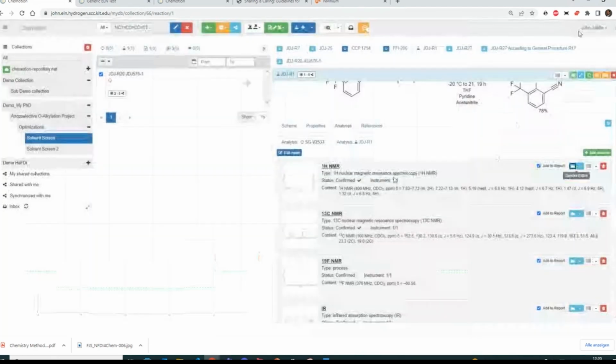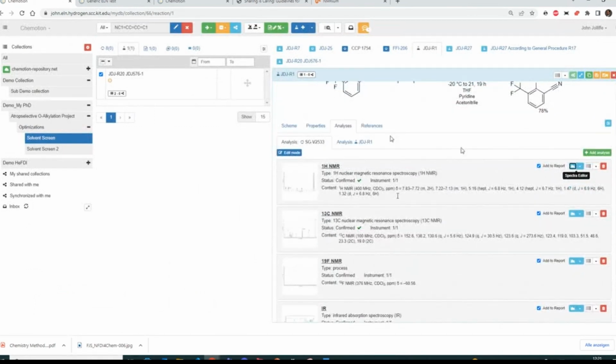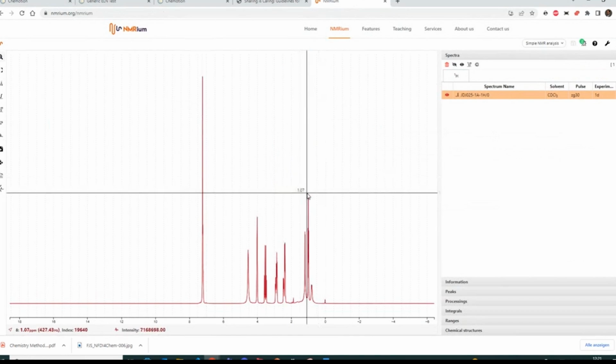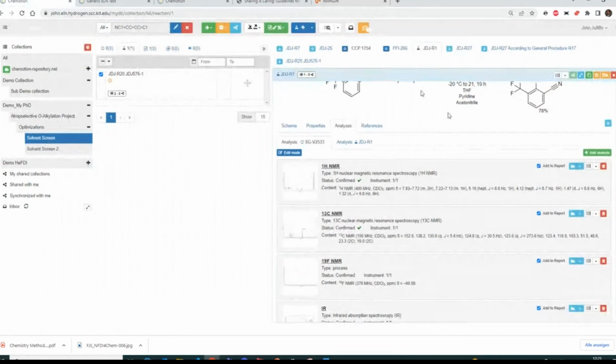ChemSpectra is able to do the usual suspects of NMR, IR, mass spec. For NMR, there's an additional tool available, not yet in this version. So at the moment on my demo instance, I've got 1.41. As of 1.5, you also have the opportunity to include NMarium. So I've opened NMarium in another tab here. This is a more sophisticated browser-based analysis tool for NMR data. It has a little bit more functionality than ChemSpectra. And we also are working on enabling the 2D analyses features of NMarium as well. So that should hopefully be available soon as well.